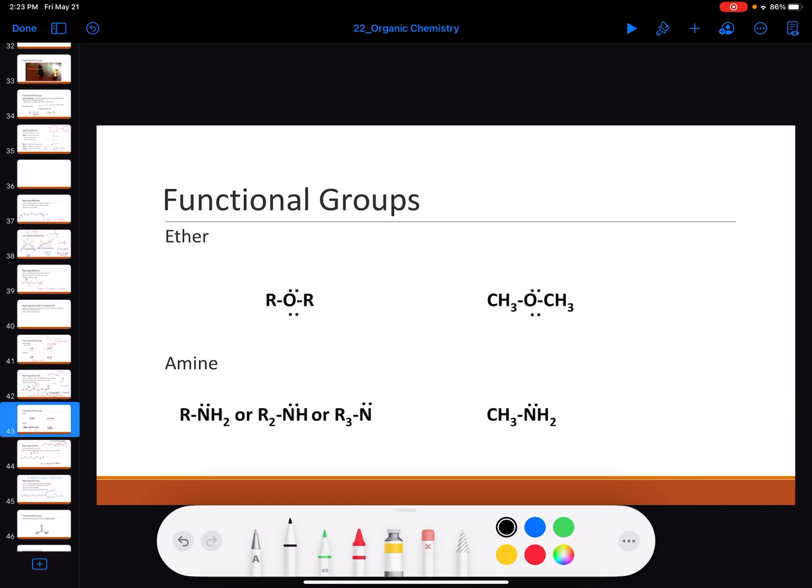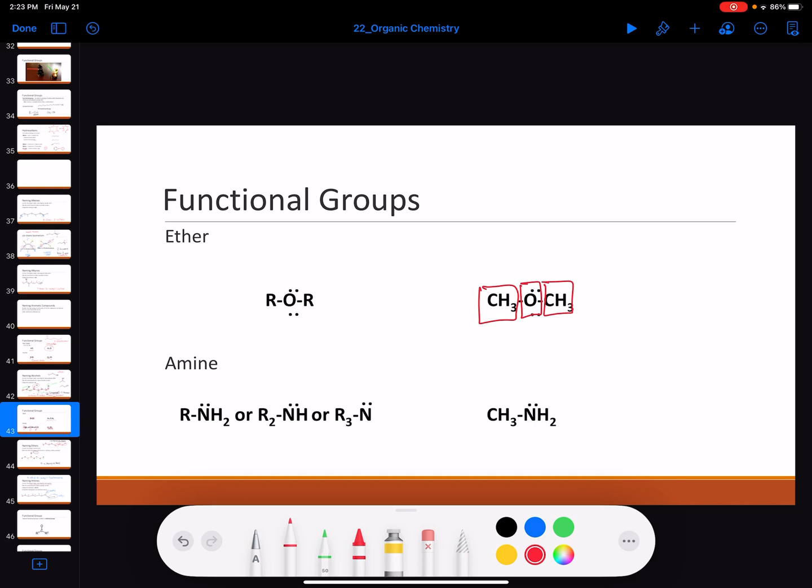What other functional groups do we have? We can have an ether. An ether has a carbon chain, a single-bonded oxygen, then another carbon chain. Turns out ethers do not change the ending of the name, so keep that in mind. What we've learned, I'll go back at the end and we'll see the ones that change the names. Amines happen to change the ending.